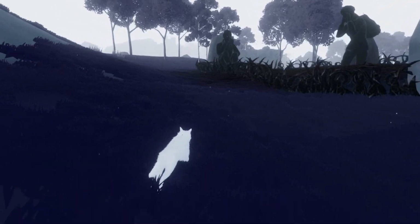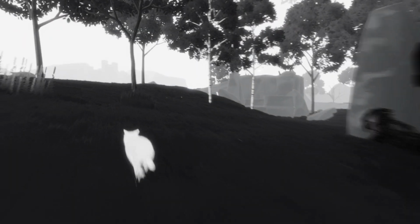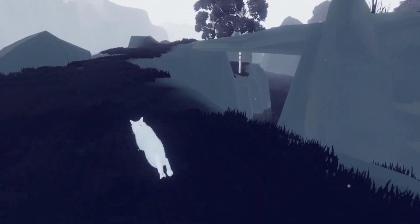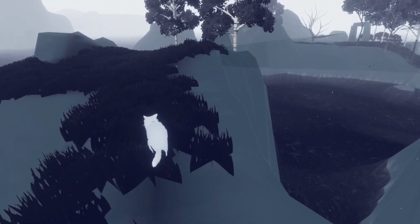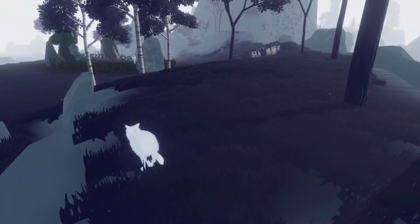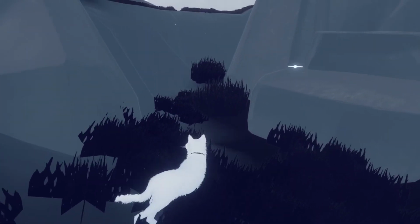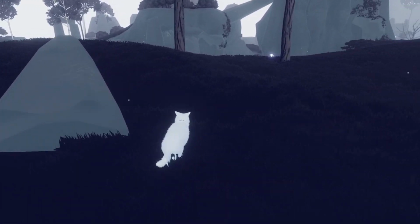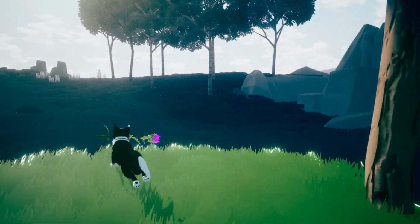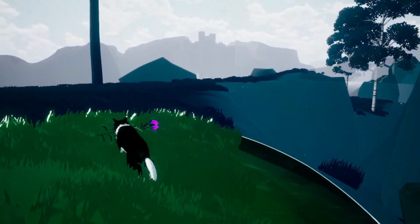But you can probably tell by the undertones and theming that she's dealing with the loss of her mother. And I'm assuming is kind of taking her to the places her mom used to take her, which is kind of sad. But we are helping her get through it by just being that, I guess, guiding light for her. Come on, Chesley. Come on.